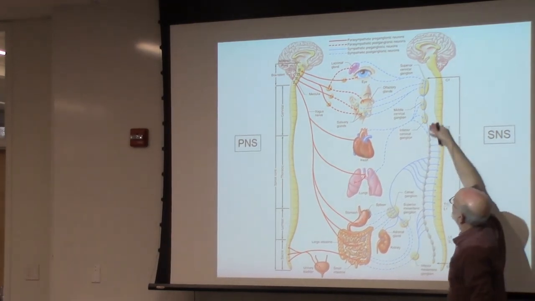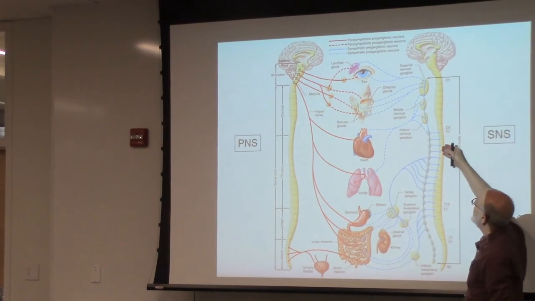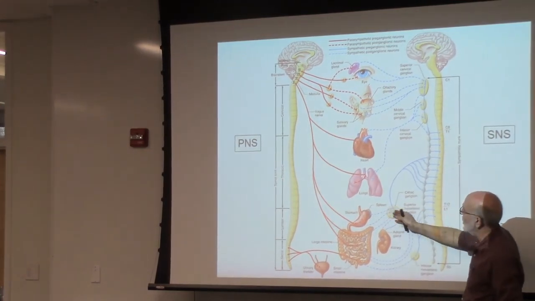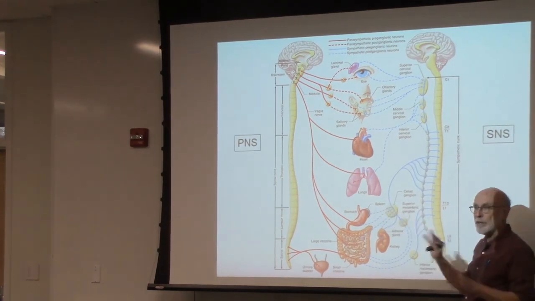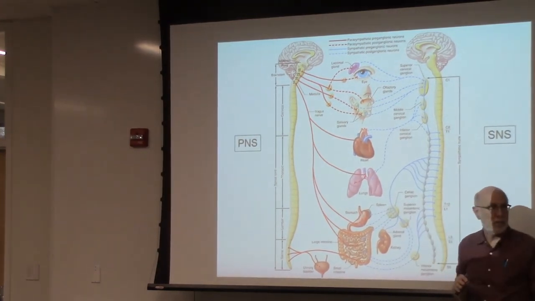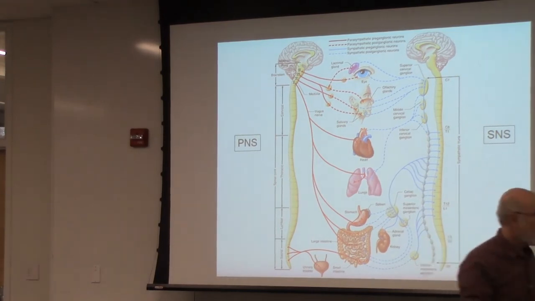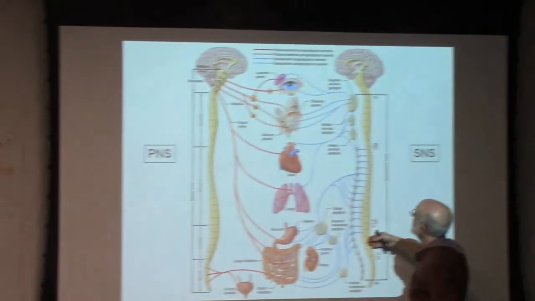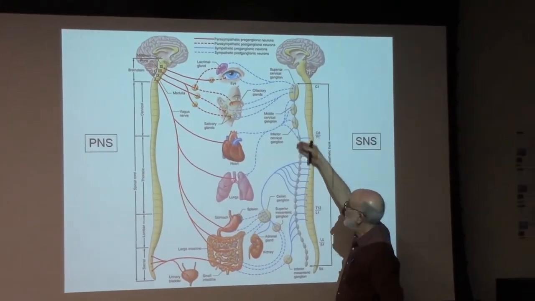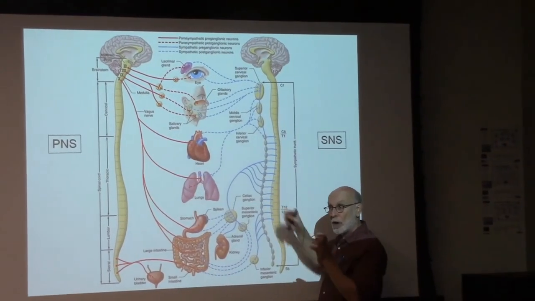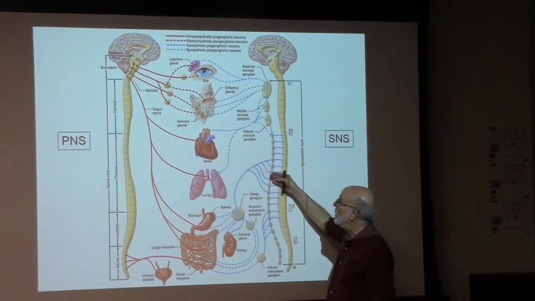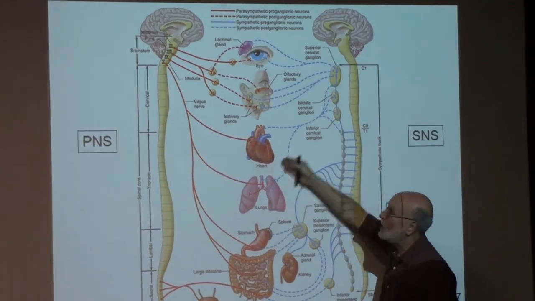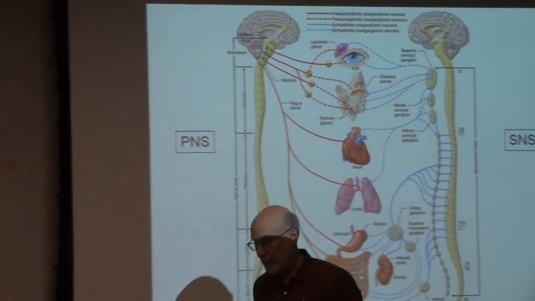So we have sympathetic ganglia that are near the spinal cord, and we have sympathetic ganglia that are closer to their targets. But that's a detail I don't care that you memorize. Preganglionic neurons, ganglia near the spinal cord, clumps of neurons that make synapse. Synapse is here, and then postganglionic neurons to their target.